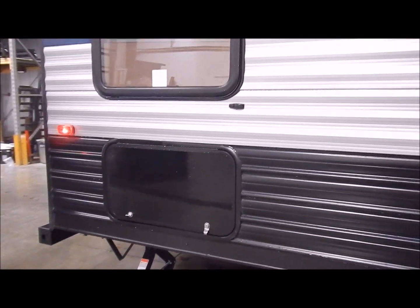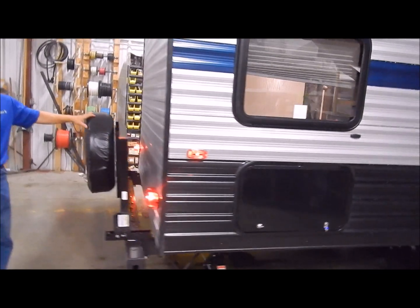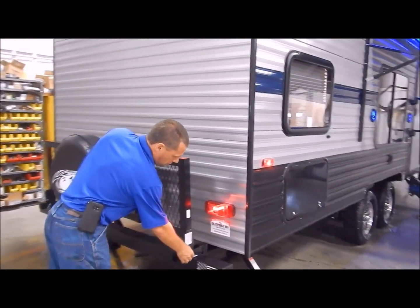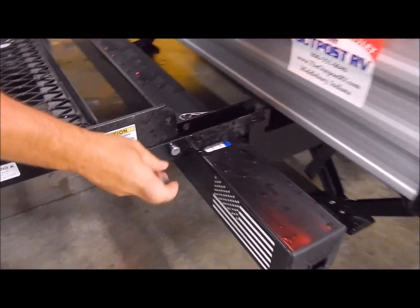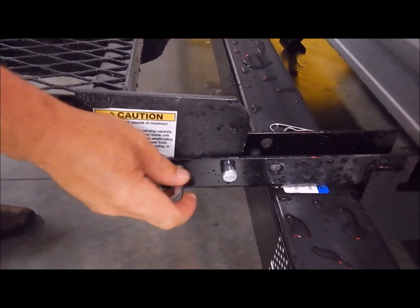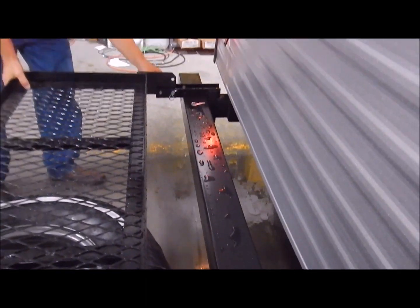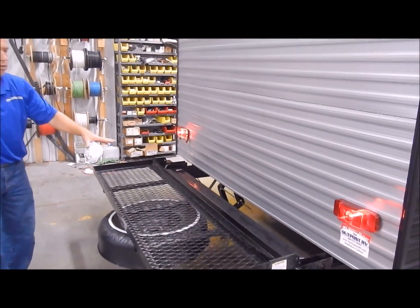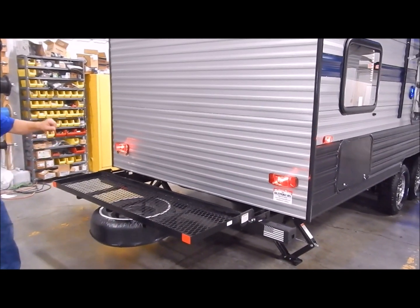All right, moving around to the back, this does come with your travel rack now. We do order the spare tire for you, that is already mounted on there as well. You remove a pin on each side to lower the travel rack. Reinsert the pin on each side. And then you can mount your firewood on there, your bicycles, if you have totes or anything you like to take along, you can set on there.